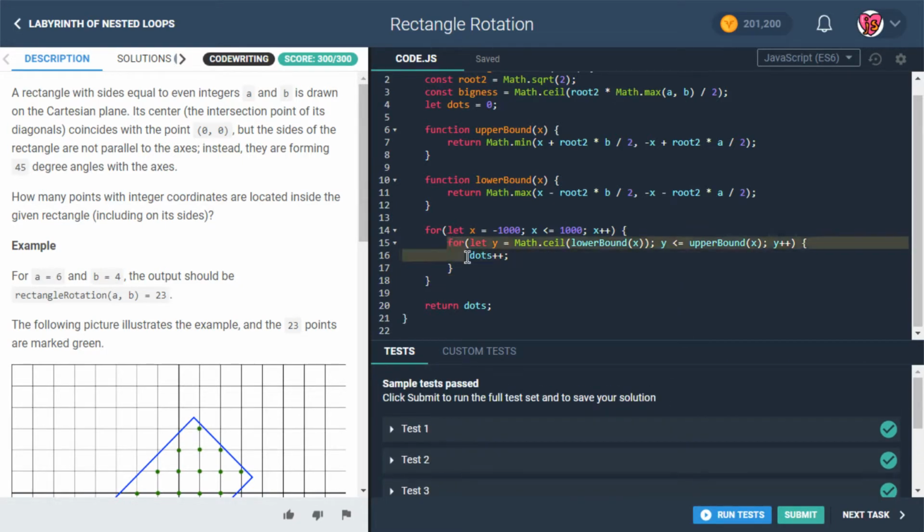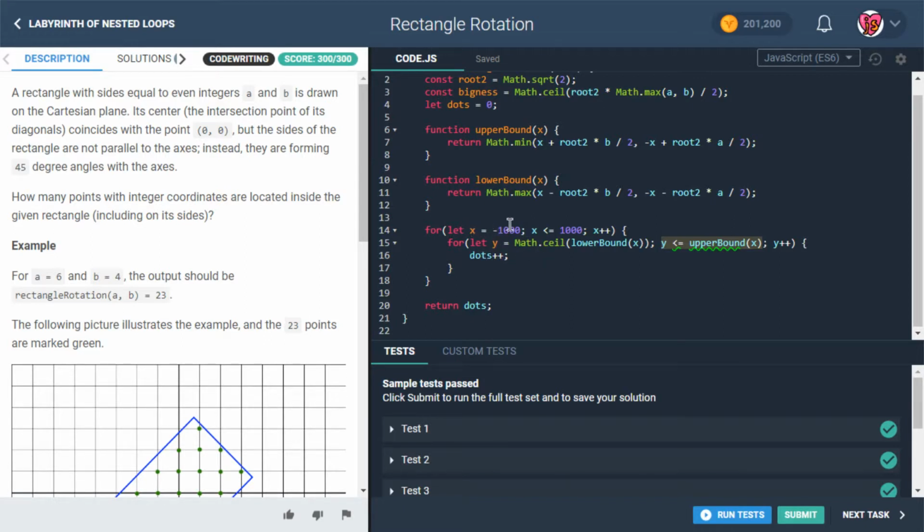Well, it has to do with the way that for loops work. Keep this in mind. This part of the for loop, the first third of it, is just our declaration. This is something that will run only once as we're setting up the for loop. So basically it says y is going to get assigned this value. This is something that it checks every time it executes the loop, and it checks it before it executes the loop. So it's going to say, is it less than the upper bound of x? It isn't? Then don't even execute this once, okay? So basically, that's what's going on.